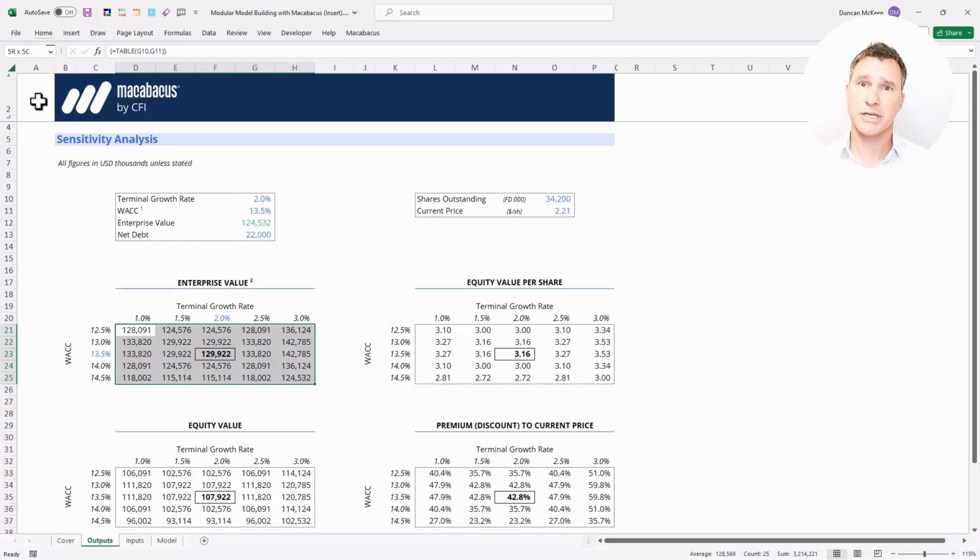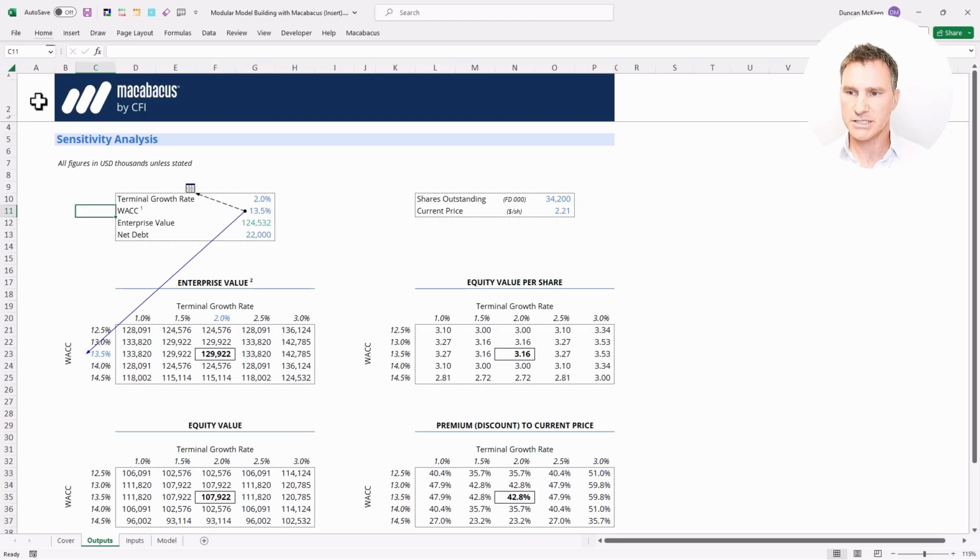Just so you understand why this causes errors, we've directed Excel up to here, the row input cell, to make temporary changes to modify the table. But every time that it modifies this particular cell, the axis here is also moving. Similarly, when the computer modifies the weighted average cost of capital there, the axis over on this side right here is also moving. This creates total confusion for the computer.